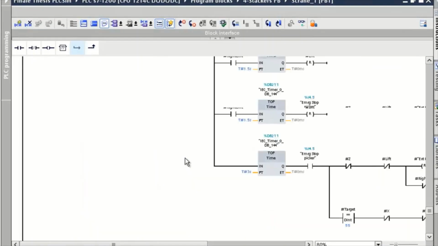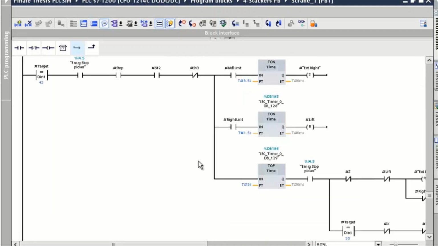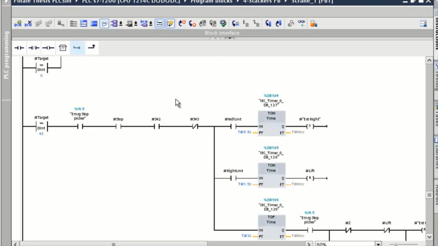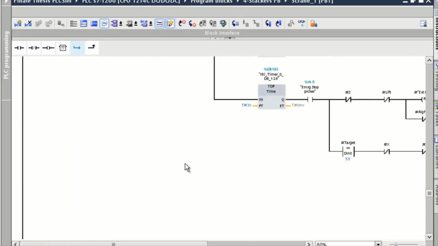For example, we're gonna go to a random spot and we say S42 is not empty. S42 is not empty, which means it's indicating a 0. So this program is not gonna be executed. It's gonna be stopped right here. The green line in TiaPortal is gonna be stopped right here, and nothing's gonna move forward from here. So this is not being executed. So we're not sorting, we're not storing in spot 43. So we don't have a problem.